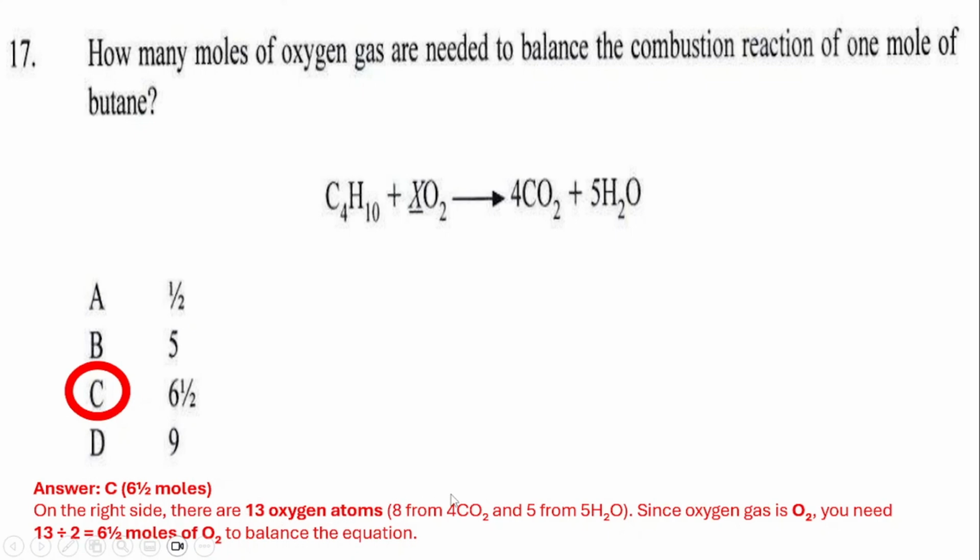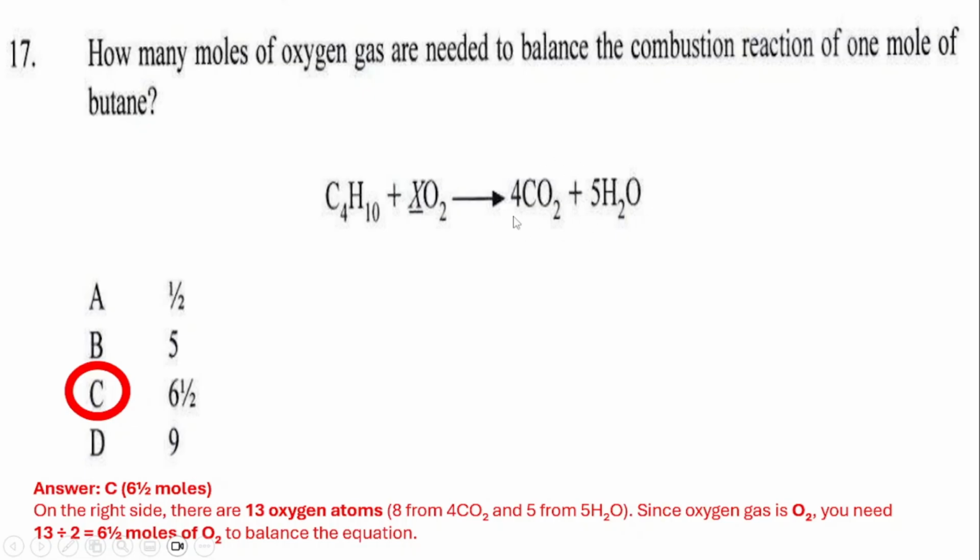Why? We have 8 from 4 CO2. Because if you notice here, if we're focusing on the oxygen atoms, we have 2 here. So this is going to be 4 times 2, and 4 times 2 means that there are 8 oxygens. So this one is going to have 8 oxygen atoms. Again, 4 times 2, we get 8. Then we have 5 in front here, so that means that this O is going to be 5. So this term has 5 oxygens, and this term has 8 oxygens. And so 8, 9, 10, 11, 12, 13. That means that we're going to have 13 oxygen atoms on the right-hand side.